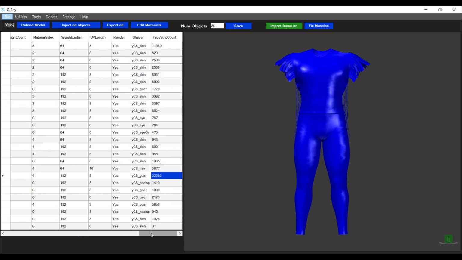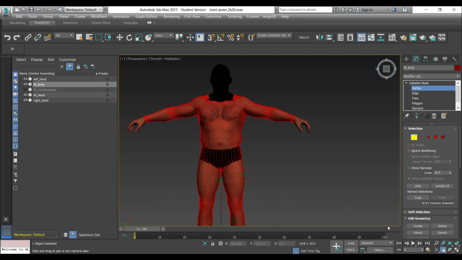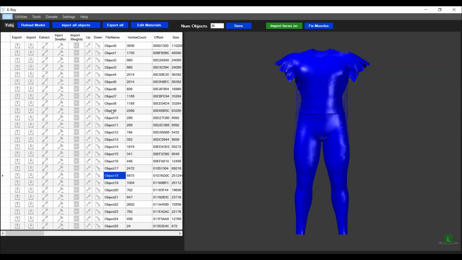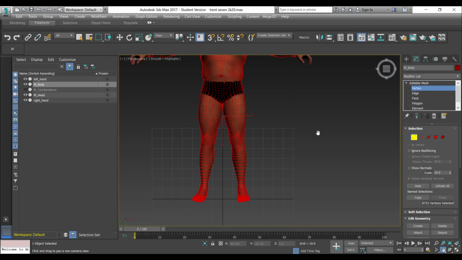So we are going to have to use an optimizer tool here as well to try and get this object to import. Another option you can do is you can detach the feet object, and you can import these separately into the feet objects on the model, which is object 9. But for this tutorial, I'm just going to import the entire mesh, just to show you how you would do it if you need to import an entire mesh.